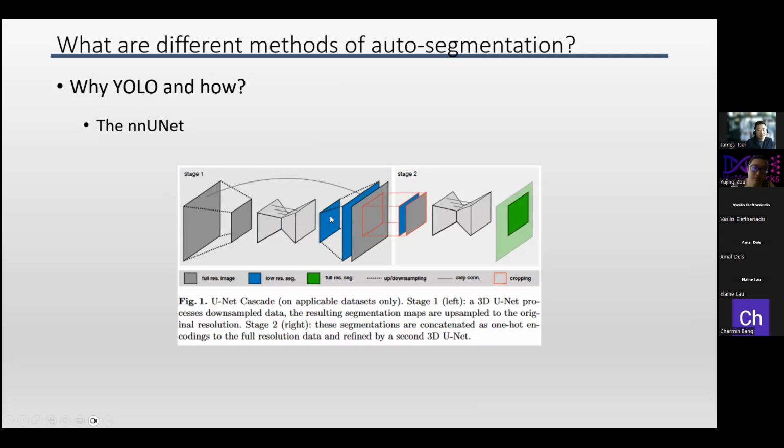The nnU-Net also does something similar, especially for large datasets. They use something called a U-Net cascade, where they use a U-Net to downsize the resolution, feed it to the next U-Net, and then look at the bounding box, and then upsize the resolution and use that bounding box to recover where it is in the image that you're interested in auto-segmenting, and then it goes through the U-Net again and spits out the auto-segmented contour. You can imagine this is very, very time consuming, and it still employs quite a lot of memory because you're still feeding the 3D scans.